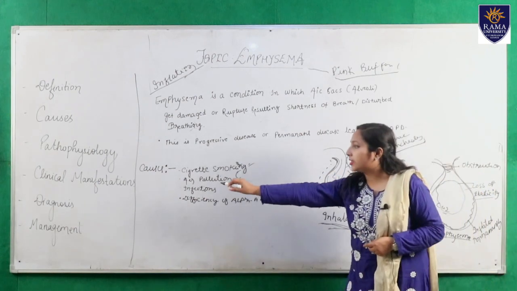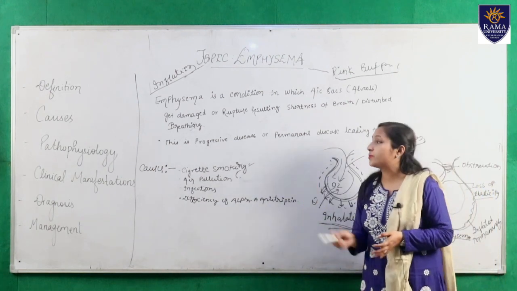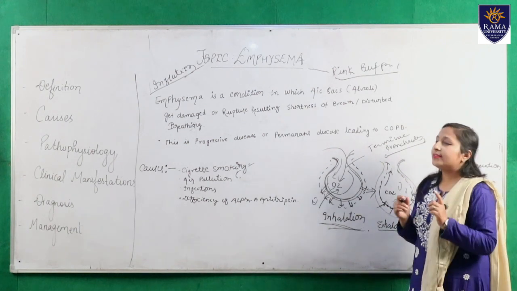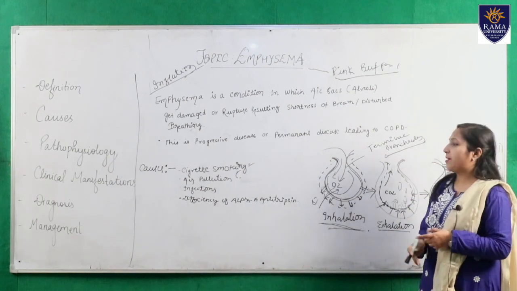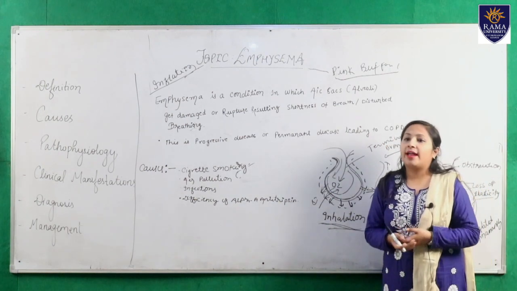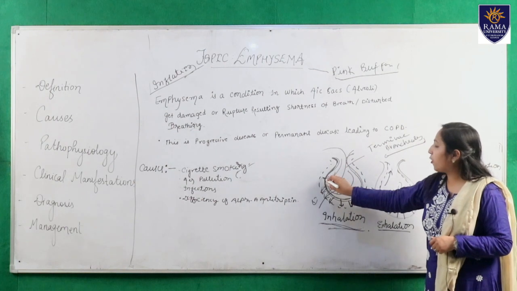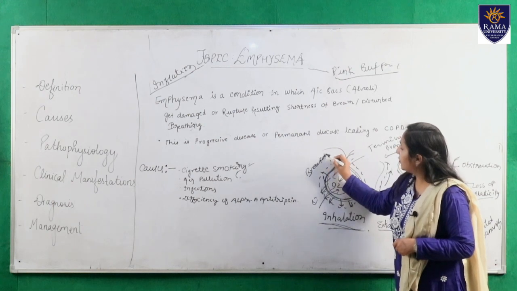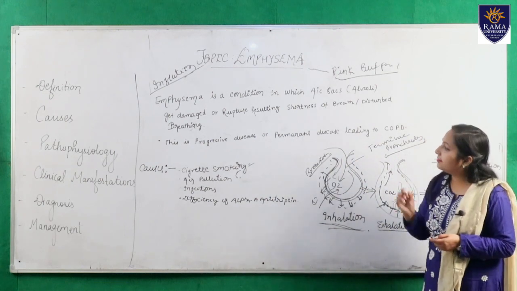Next, we will see the causes of emphysema. First of all, cigarette smoking is the most common cause of emphysema. I already told you that this is a progressive disease, so it takes more time to develop, as the patient keeps smoking over a prolonged time. Smoke contains nicotine, which we consume; it dissolves and flows in our blood and affects our alveolar sacs. These walls lose their elasticity because of the breakdown of protein, which is caused by the nicotine in cigarette smoke.